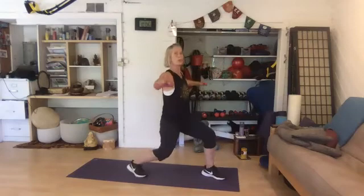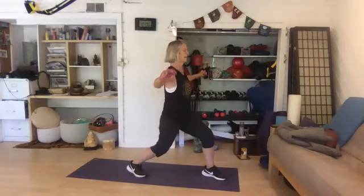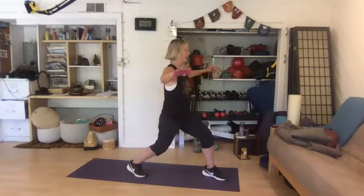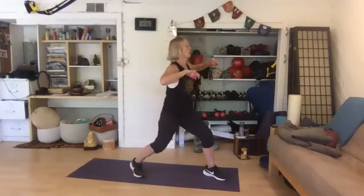Now we're going to just do circles, circles, circles with the arms. Pull your shoulder blades down, retract them. 5, 4, 3, 2, and come in. So you're crossing and you're going to squeeze back.